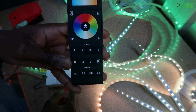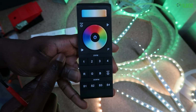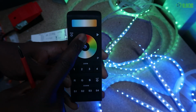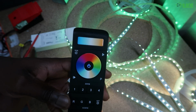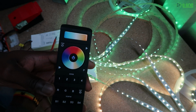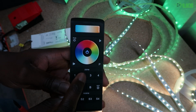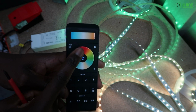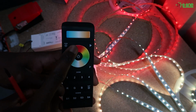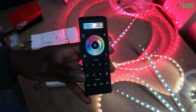So you click onto the landing key, click onto zone 1, and that pairs it. Same thing you want to do for the second controller. So you want to go ahead and click the landing key once. You want to click onto zone 2, and then you want to touch the color wheel, and that pairs it straight away. So now we have two controllers on two different zones.